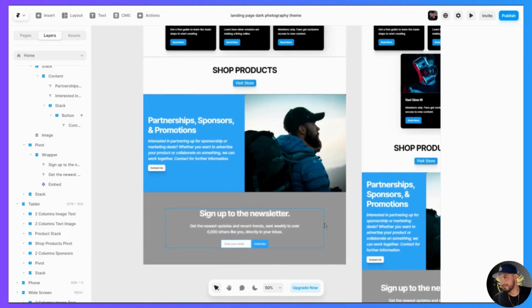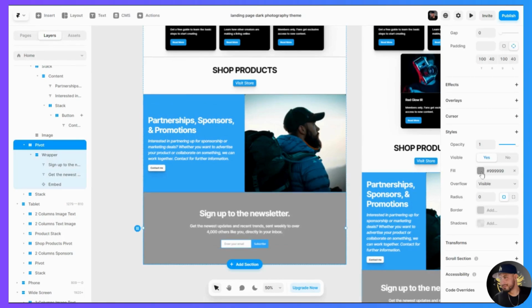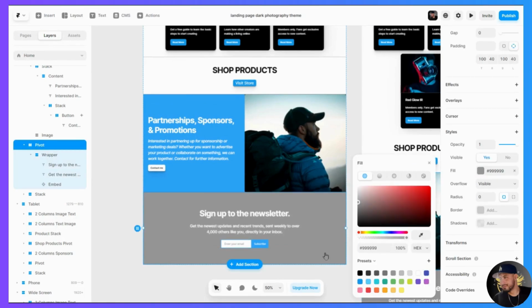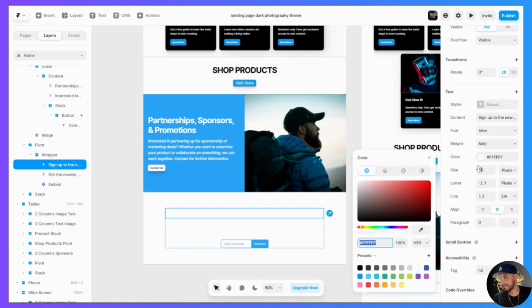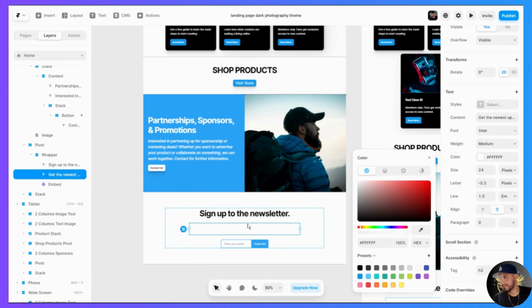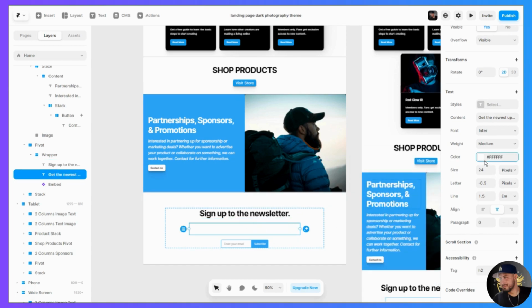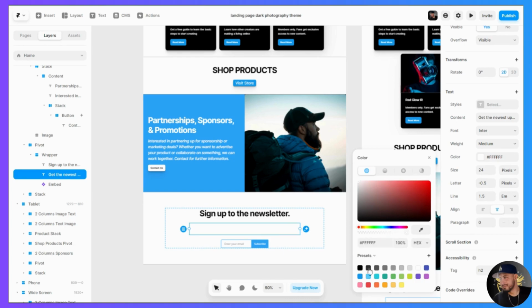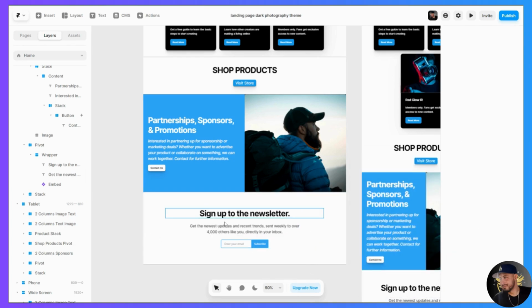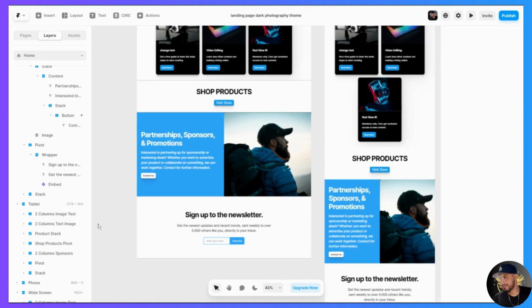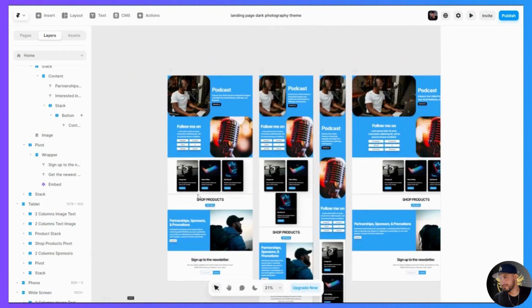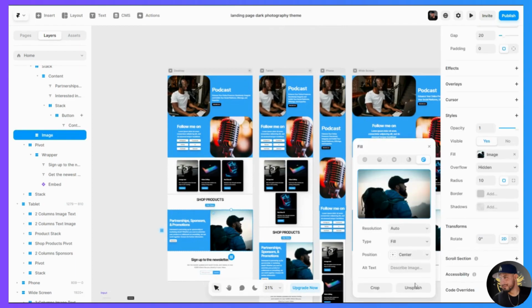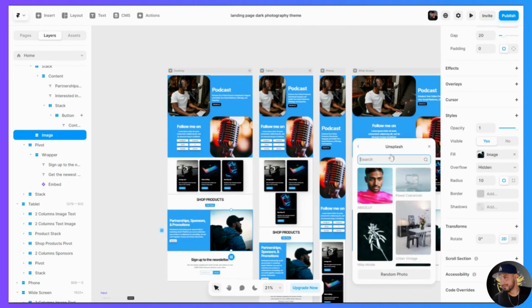All right, so the last thing we probably want to do right here is just customize this color, change the background to white, just so it kind of fits the aesthetic of the whole page. We'll go with black text. Right there, black text. Slightly less dark. There you go, just so you can see a difference between those two. And now you can zoom out, look at the page. Probably want to change this one to match the whole podcast theme.